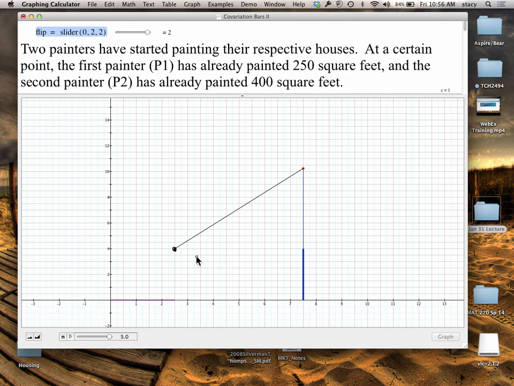Okay. So now let's say I want to represent everything that we've been talking about just now on the graph. So we had this point was 250, 400, right? And then I think we had 450, 650. So here was another one of the points that we talked about in our bar diagram, 450, 650. So if I wanted to represent visually, what would I do? Represent the constant rate of change relationship visually?